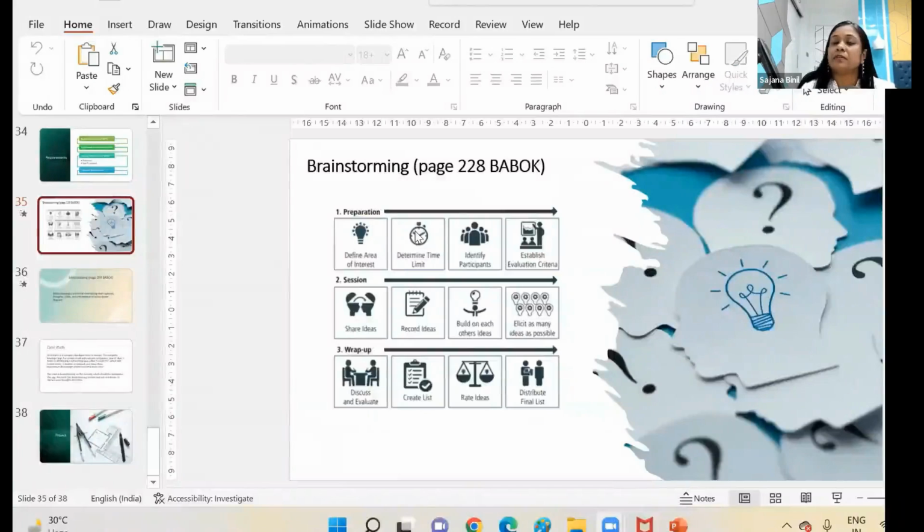So brainstorming is on page number 227 of BACCM. 227 and 228. So if you go to page number 227 and 228 of BACCM, it's split across 2 pages. They talk about brainstorming, and the wording that's given is a technique that's used to foster creative thinking, or an idea generation technique. So if these keywords are there in the exam, the answer is brainstorming. Okay. Sweet and simple. What does a BA do in brainstorming?